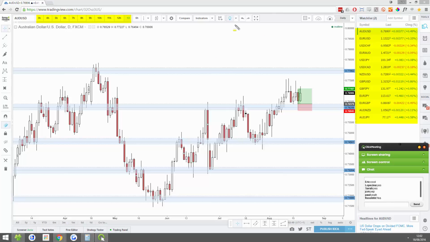I look at each pair and every time frame for that pair several times per day as part of my analysis, and I look for price action setups, namely reversal setups. Looking at every pair I trade and every time frame several times per day ensures that I rarely, if ever, miss a potential trade setup. So yeah, that's the process I do. I do it several times per day, and for this video, I'm going to show you that process.